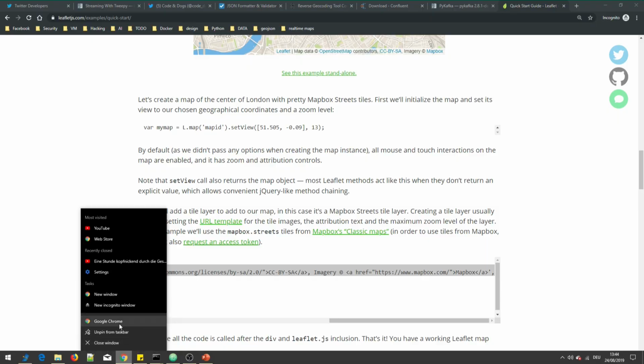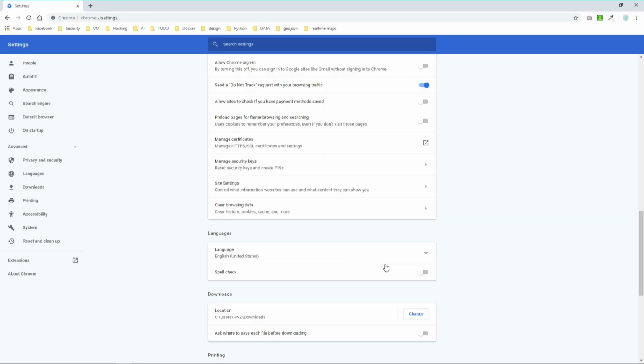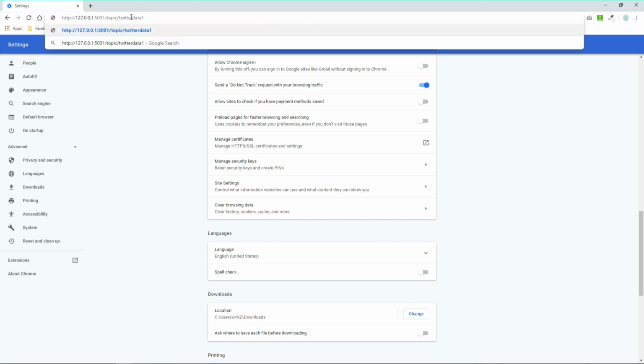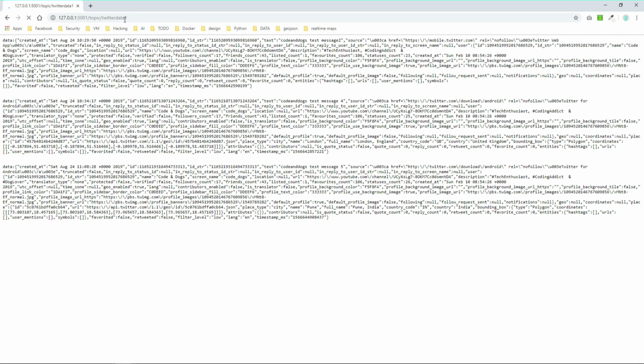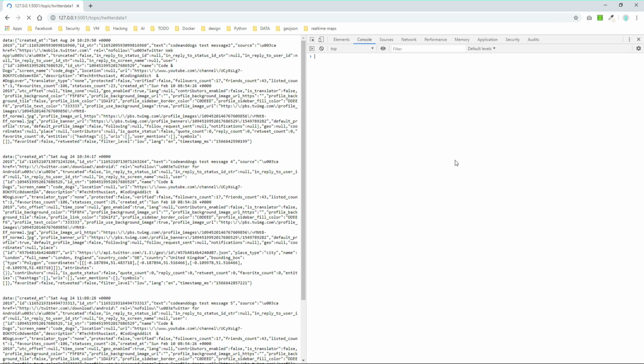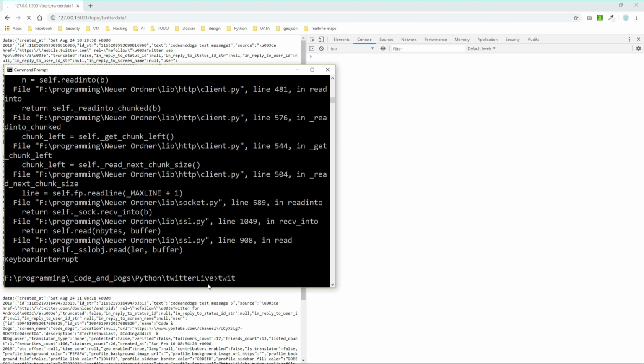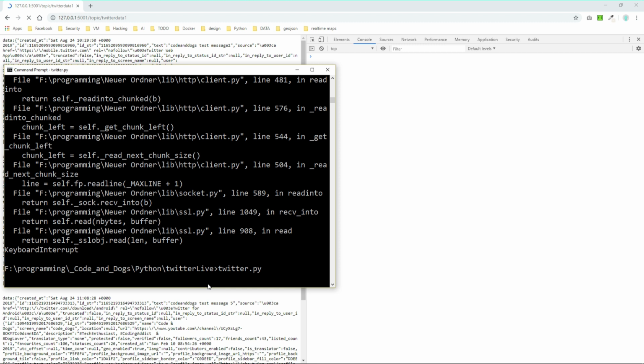What's not so nice is you sometimes need to spin up a new browser window here and empty your cache to make changes in JavaScript work. But let's have a look at the console, developer tools, console. And I think I need to create a new element now because this was already in. So let's create a new tweet. Let's spin up our Twitter PY.